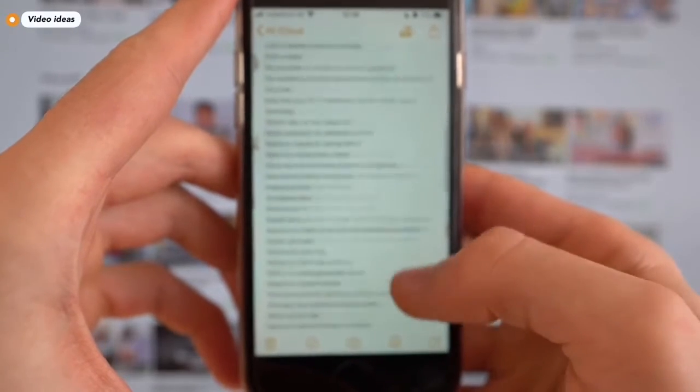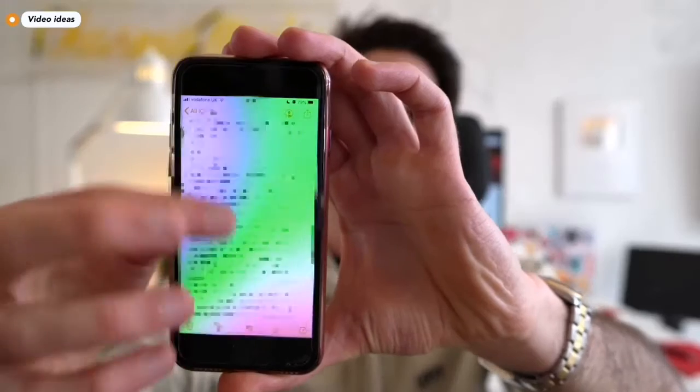On my phone, in my notes app, I have a lengthy list of video ideas. I'm going to blur it so you don't know what's coming up on the channel soon, but I just want to illustrate the point that there are lots and lots of ideas on there. For every one good video idea that I end up putting on that list, there's at least another 10 bad video ideas. But the point is that I can write things down, they can maybe evolve over time, or I can revisit them in the future from a different angle, a different perspective. As long as I have it there, it's a reference point that I can go to and maybe build a video around it. The next step in my video making process is writing a script.